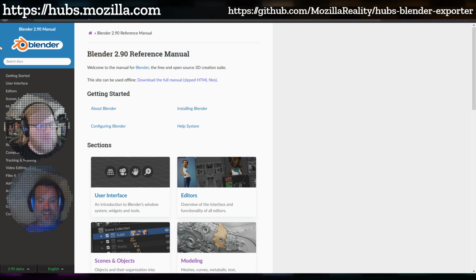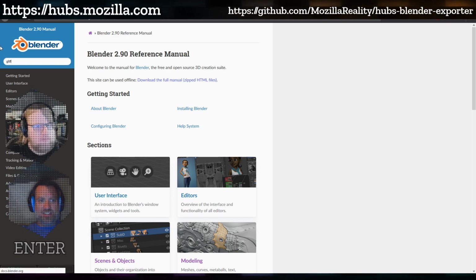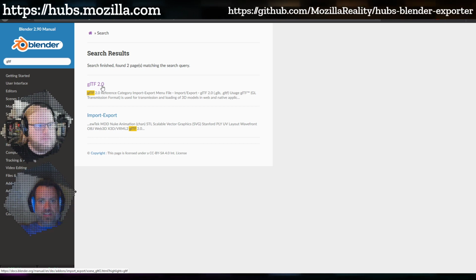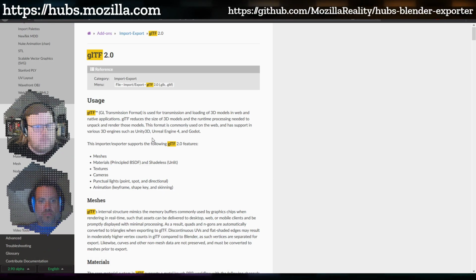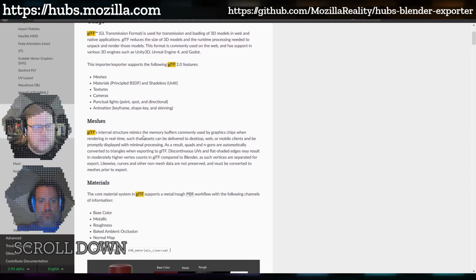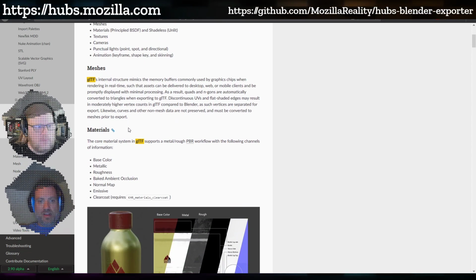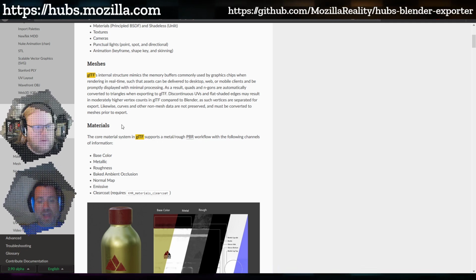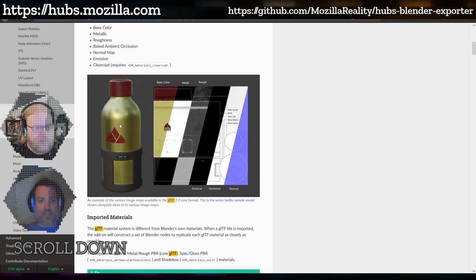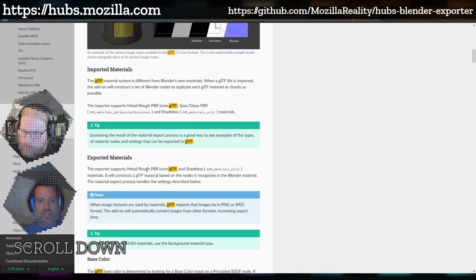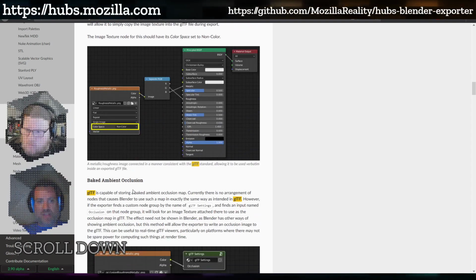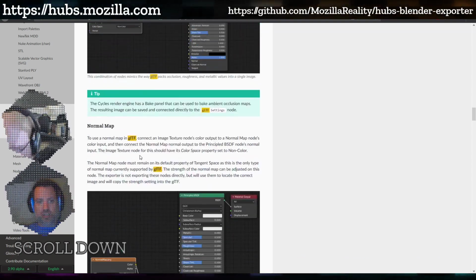If you just go to the Blender manual and you type glTF into the search, the first thing that pops up should be this glTF 2.0 reference, and getting there will show you everything you need to know about how it has to be set up in Blender. There's quite a bit of information here, and if you haven't looked at this in a while, maybe you tried it out early on and had trouble with something, I encourage you to go back because they've updated this regularly and have way more tips and notes about how it should be set up, more examples, lots of screenshots of how your graph should look, stuff like that.